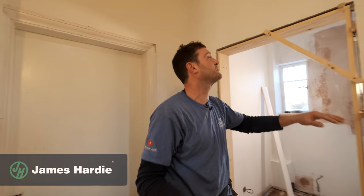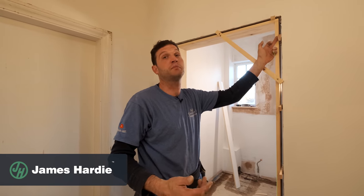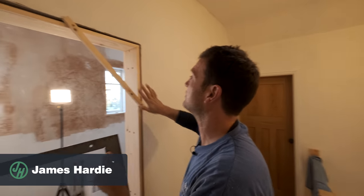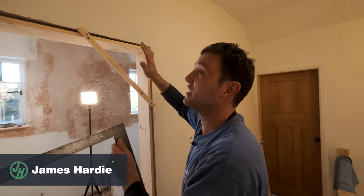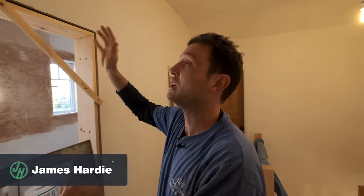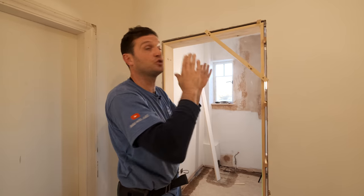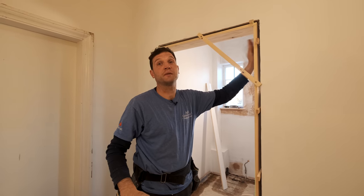I enjoy doing door frames like this because they're not plastered in and the wedges haven't been trimmed off, so you can actually get access to them. So don't ever assume just because you've done this on the bench that it's going to be square when you fit it, because obviously you're bullying the wood around, things can change, things can twist and contort. If I'm out by even half a mil, rather than planing something off to dress the door to the frame, I'm going to be able to hang the frame to the door, which is always a better job, I think.